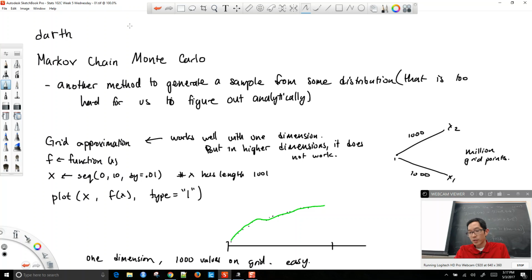Okay, so Markov chain Monte Carlo is a way for us to generate samples from some distribution, even a high dimensional distribution, without having to do grid approximation, without having to figure out the math. We just say, I'm going to start off with this little algorithm rule, and then we're just going to see where it goes. And we just keep track of where we end up, and this works as a kind of random sample drawn from the distribution.